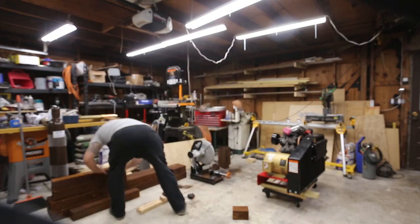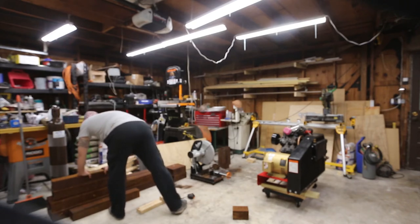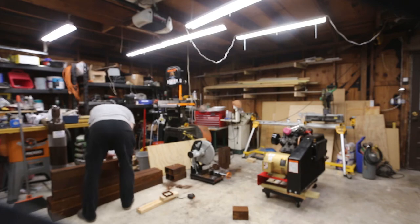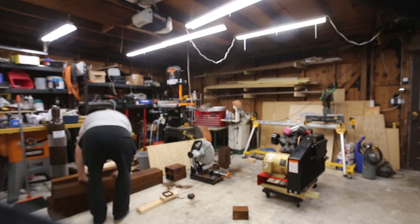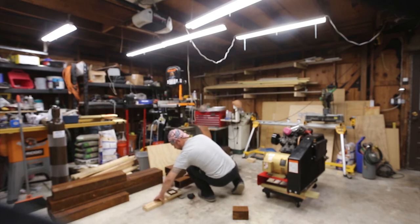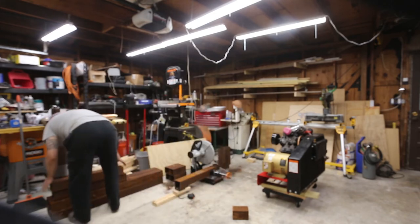So that one's now done because it's 29. I swear I marked this. Oh, let's put it up here and mark it again. So I'm just using my screwdriver to scribe this, which is good enough for this. And then I'm going to go ahead and scribe the other three while I'm at it, or the other two.